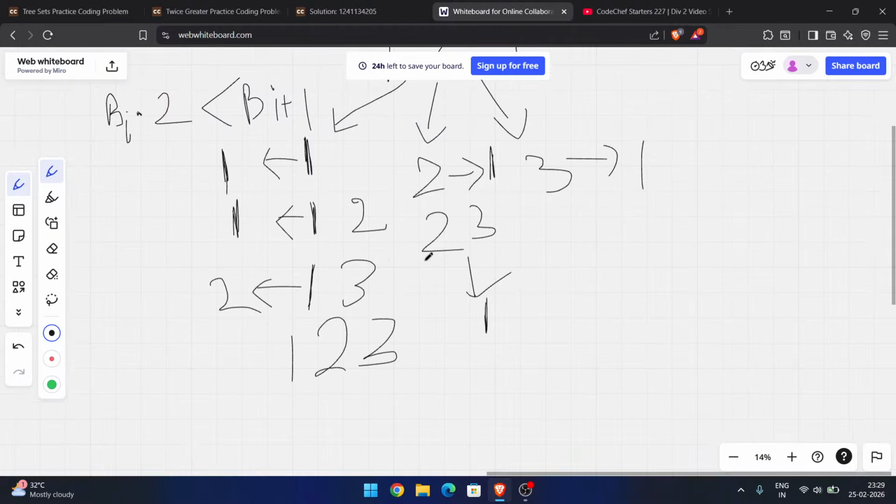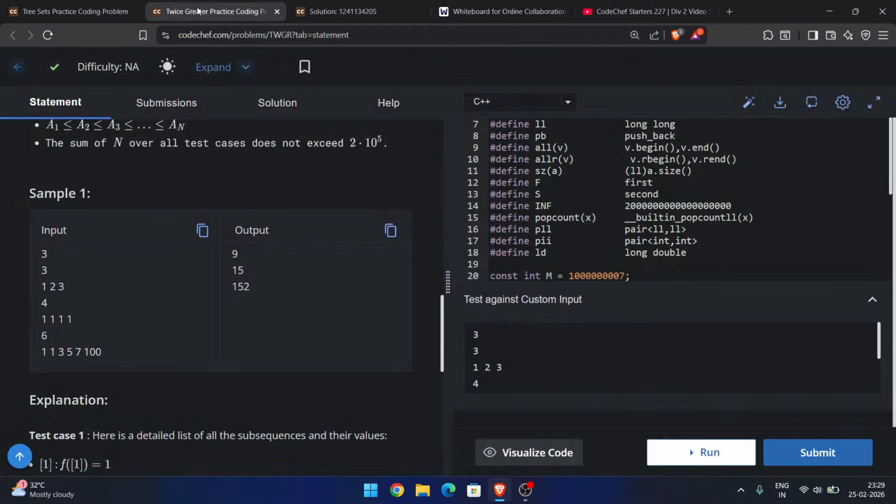Okay, so here what can we take? We can take 1. Okay, now 2 we can't take. Okay, we can take 3 because the previous number was 1. So we can take 3 as our answer. Okay, so it would be 2 from here. So now what would be our answer? 1, 2, 3, 4, 5, 6, 7, 8, and 9. Okay, so the answer is 9 for this test case.